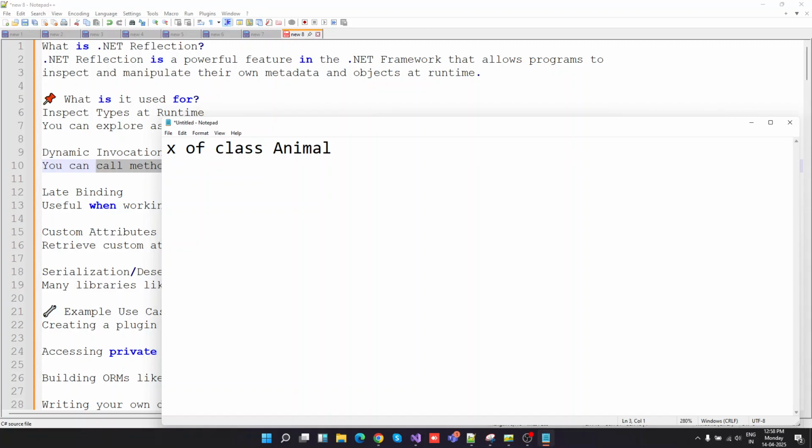There can be a lot of methods in the Animal class. We might have eat, sleep, run, breathe, right? There are so many methods of the Animal class. We really don't know which method to call. Like, there can be x.eat, there can be x.sleep.